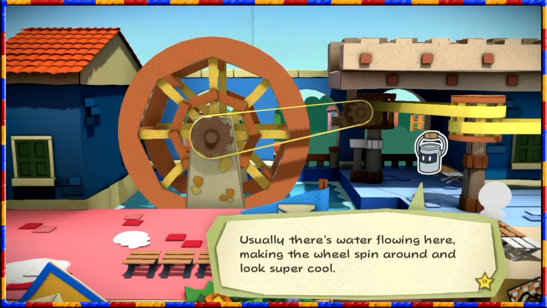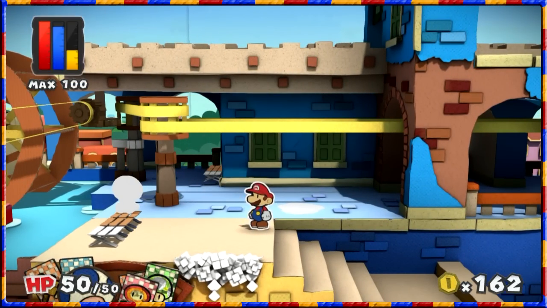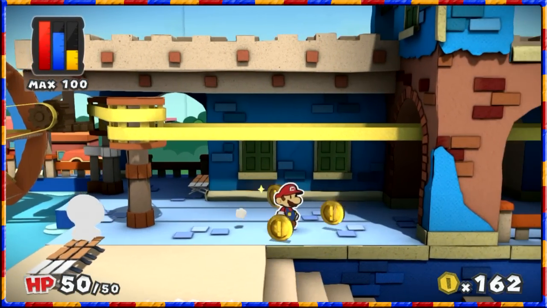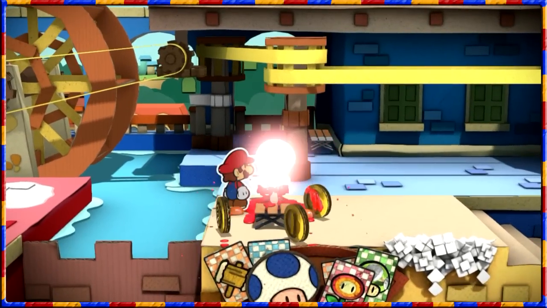Usually there's water flowing here, making this wheel spin around and look super cool. That was just sitting there looking moderately cool. That's not cool enough. Okay, well, I think I get the gist of what you're trying to tell me to do. Hit some things. But the big paint star's that way. Oh, I missed him. I'm trying to get you, not that.